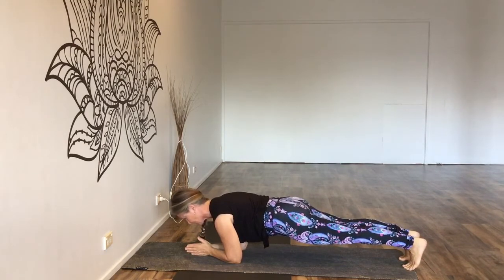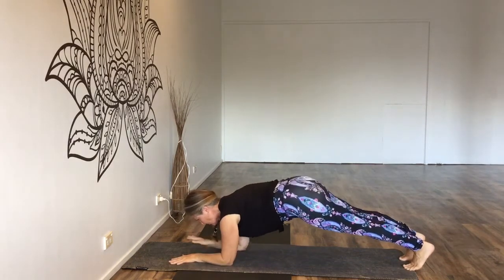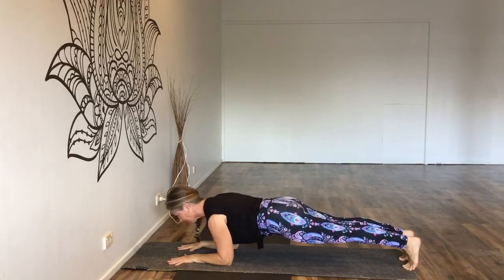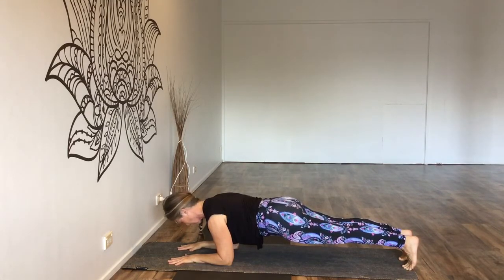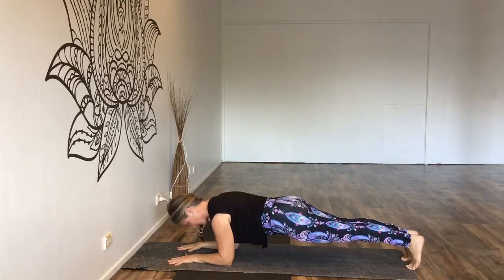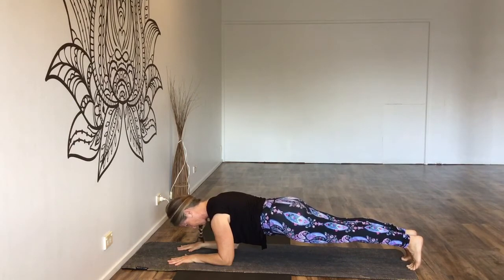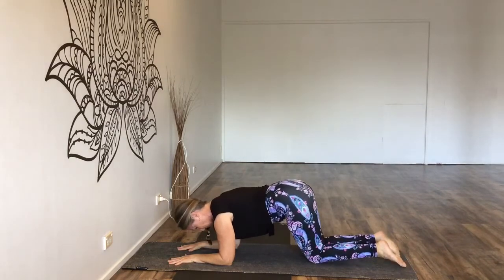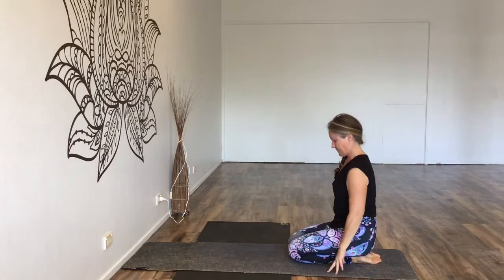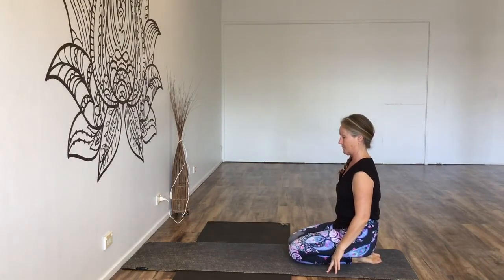So your elbows are a bit farther back, so elbows underneath shoulders and holding that body nice and strong. So that core that you just activated, we're just staying here and we're breathing. Staying here and breathing. And when you can comfortably hold that for about 20 breaths or so, and then have a rest, that's good. You can build up to 3 minutes in that pose. It's very strong, but it's very good for holding that core and keeping you off the ground.